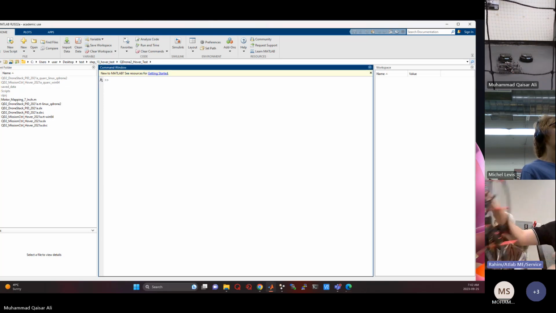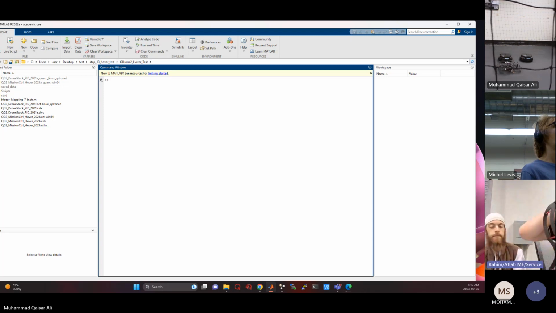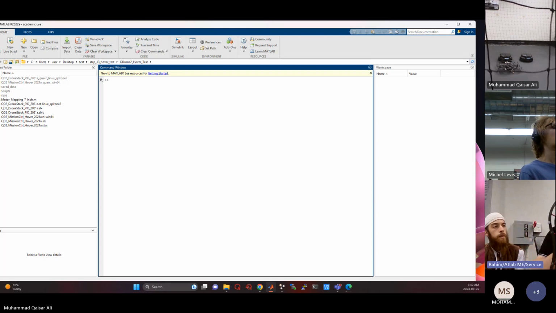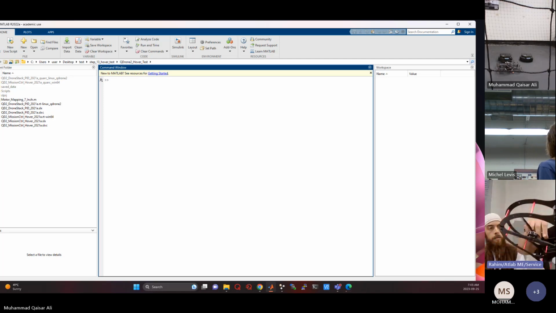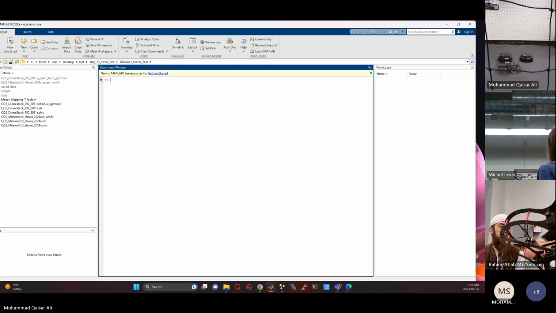How do we expand the battery switch? Where's the switch?